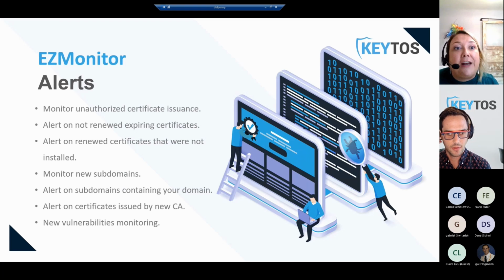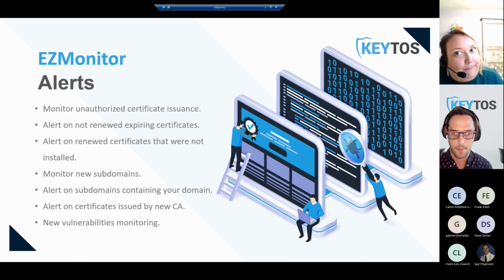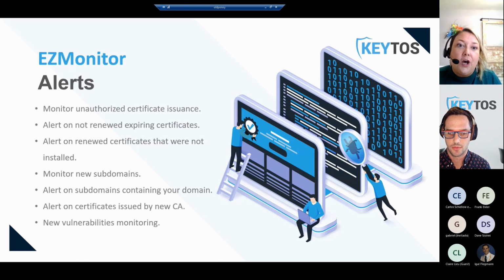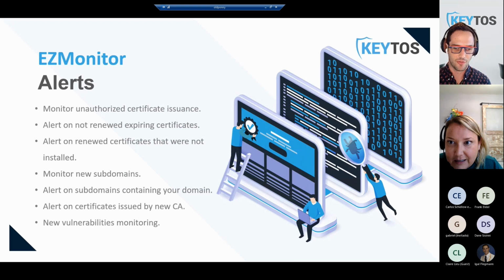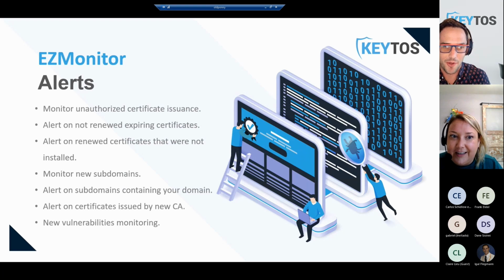So, of course, we're going to monitor for unauthorized certificate issuances, right? That's basically our bare bones. But the other cool thing we can do for everybody is alert on expiring certificates, which I think is really important in this case. We were talking about this the other day, you said 80% of companies have suffered an outage. That's correct. So 80% of companies have suffered an outage in the last 2 years. And so it's almost everybody.